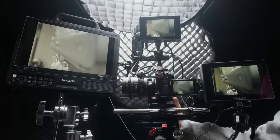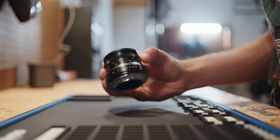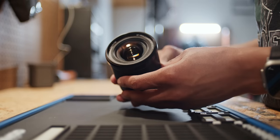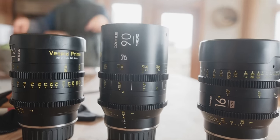Today we're going to be talking about my favorite X-mount lenses that I use to make content for this channel. I always show all the other lenses that I use, like my vintage lenses, the DZO Film Vespid Prime, some other anamorphic lenses. I show all of that, but I never talk about the lenses that film me right now or do some of the B-roll stuff. So that's what we're going to dive into today.